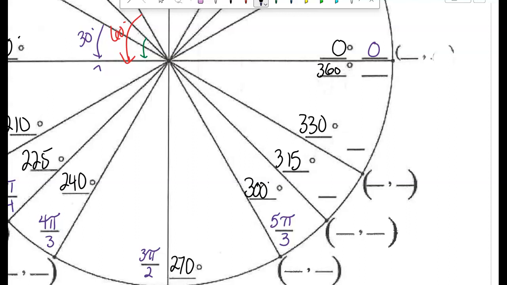45. So it's going to be over what value? We know there's going to be a pi there. Oh, we're in the fourth quadrant, just under the number 2. So 4 times 2 is 8. If we're thinking fractionally, 8 over 4 would be 2, right? What's just under that?